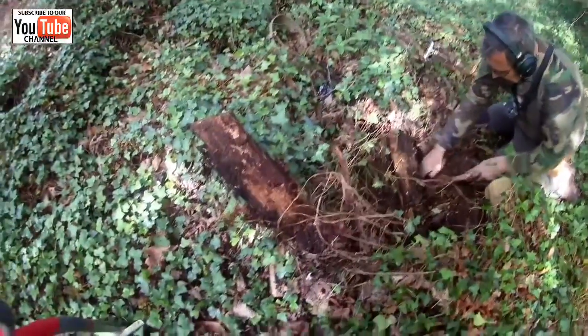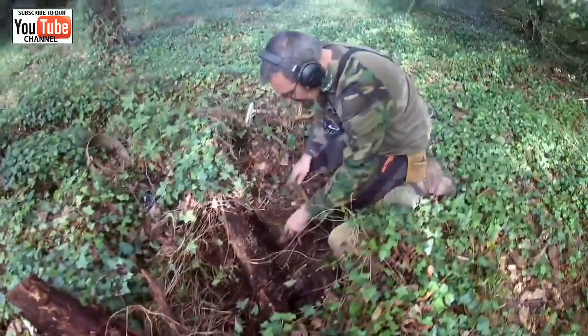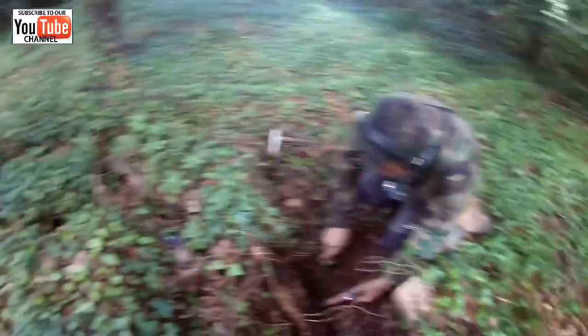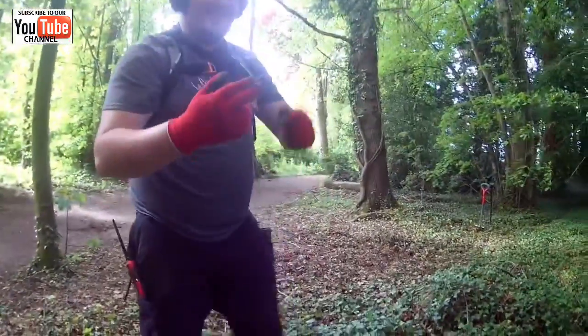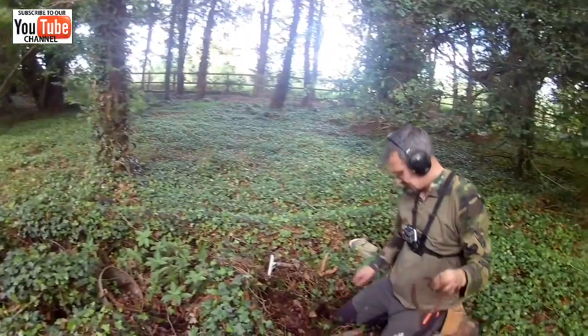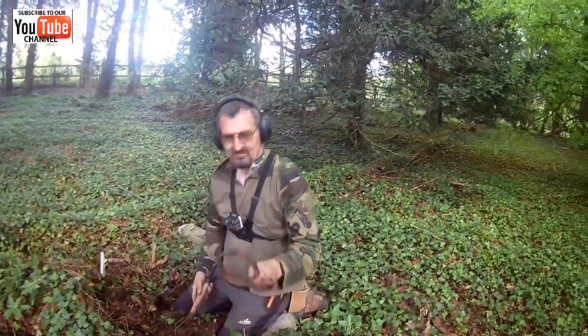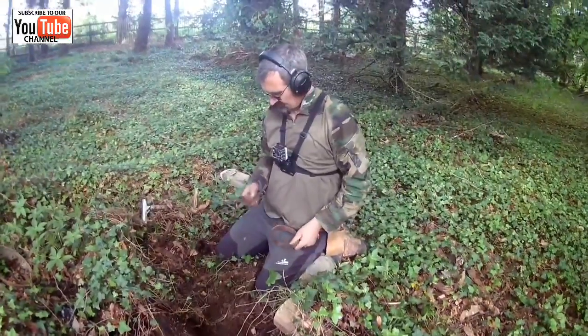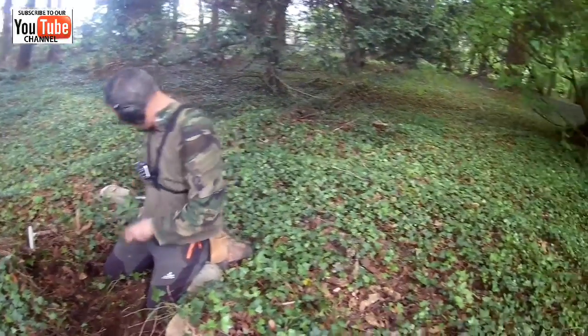Right, guys, as you can see, we've had to move a bit of a tree branch. Just come off a tree at some point. Neil had a nice hit right underneath it. Probably the bottom of that bucket. Tobias has just dropped the big Roman we just had out. Did you find it again? Yeah. Neil got it out. It's a bit of Roman jewellery, maybe. Necklace. Nah, that's a bit of junk, guys. See you on the next one.